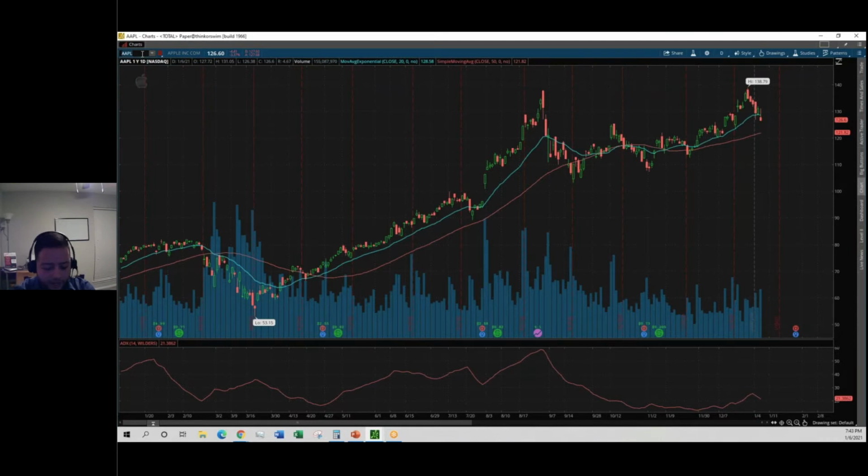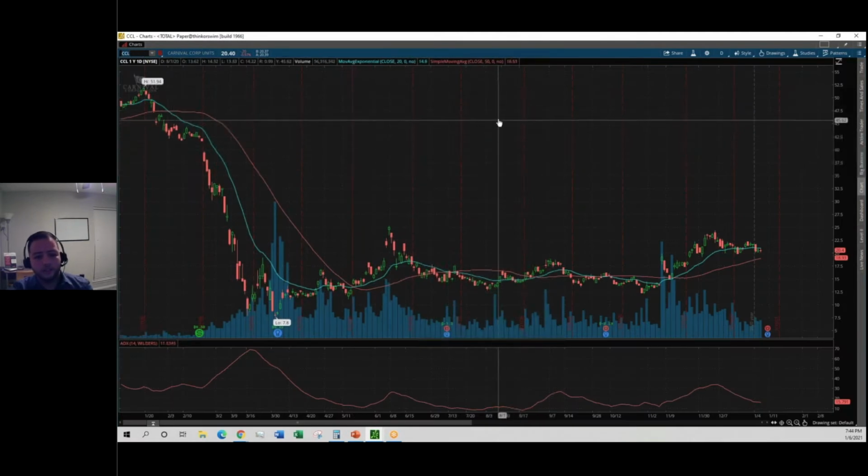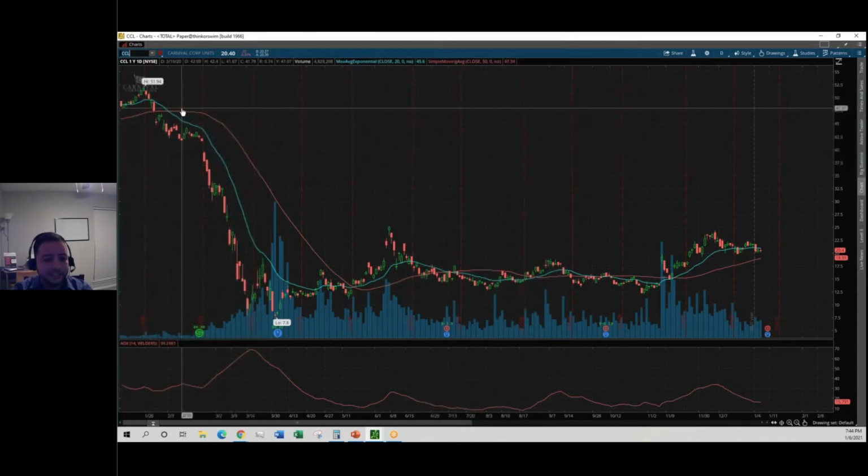Let's take a look at some other tickers, such as the cruise liners, right? We all know that the cruise liners got hit pretty hard when COVID happened, because they all got shut down. Most of them are not even US based. So there was a lot of speculation whether they were going to keep in business or just shut down. So they got hurt really, really bad, as you can see. This is the drop from February to March.